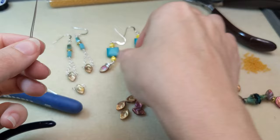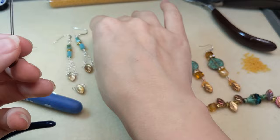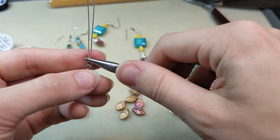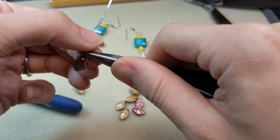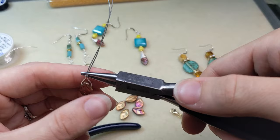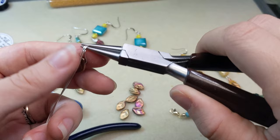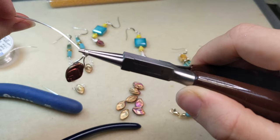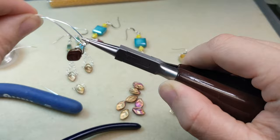I'm going to bend my wire at the top of this leaf shape and kind of pinch them together. You can use both wires to make the loop — I just fold both wires to make the loop. I take my pliers and pinch the top together, grasp the wire at the top of the leaf, and bend both wire ends over the top of my chain nose pliers. Then I grab my round nose pliers, grasp the wires, and fold the two ends over the top. We have tutorials for wrapped loops and messy wraps on Artbeads.com and our YouTube channel if you want further help.